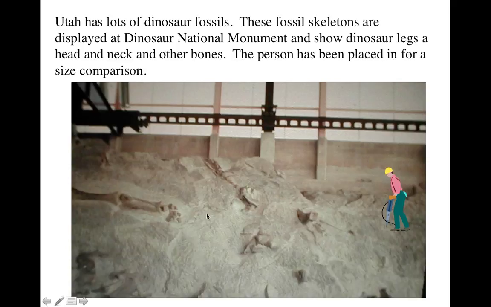Scientists have dug some of these out of this rock wall, but many of them have been left there so that we can learn more about it and so that people can go there and see this beautiful formation. The person has been placed there for size comparison. That's about the right size for a real person. When you go to Dinosaur National Monument, you can see almost fully articulated skeletons. It's pretty much awesome.